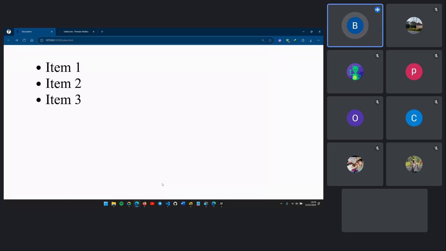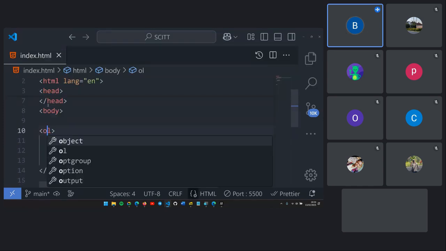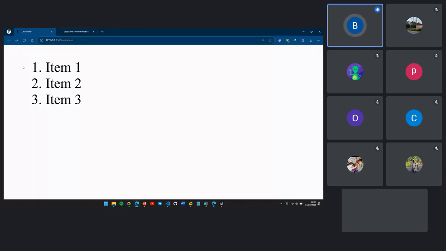For this one you use the OL elements, the tags for OL, instead of the ones for UL. So for example, just use the same list, but we change from UL to OL. OL for ordered list. So this one will now have your list in number form, like number 1 do this, number 2 do that. You can see now it's the same list, but it goes in number form, like this is the first step, the second step, and then the third step.